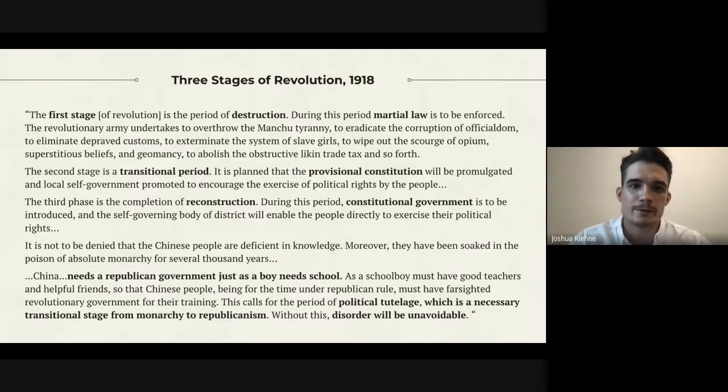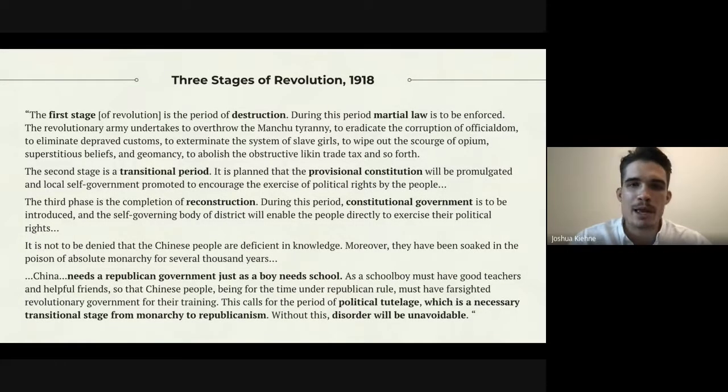and in doing so, a real focus on reforming China. The next stage is this transitional period, where the provisional constitution comes into effect and local self-government is promoted. China, you might say, never really gets there because they never really form a clear constitution. There are problems in the constitution. Sun Yat-sen writes his own in 1912, but then that is replaced by Yuan Shikai's constitution in 1914. And so some warlords support the 1912 constitution, some warlords support the 1914 constitution. So there's no real clarity on the political organization of China at this stage.